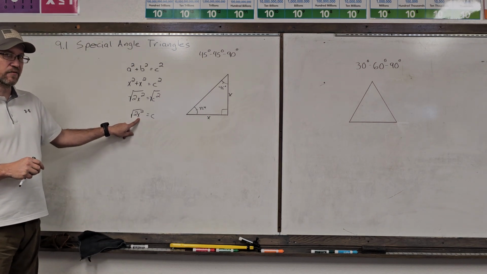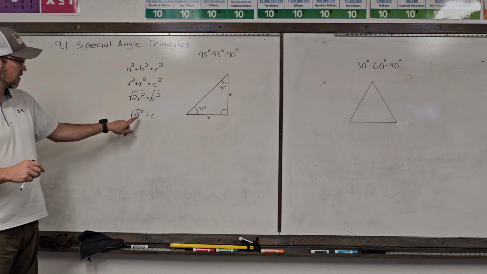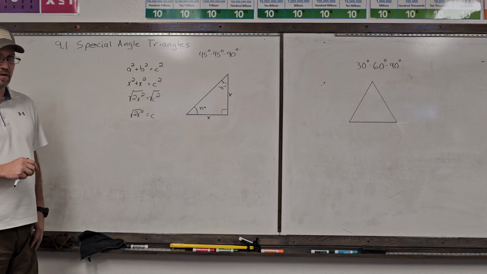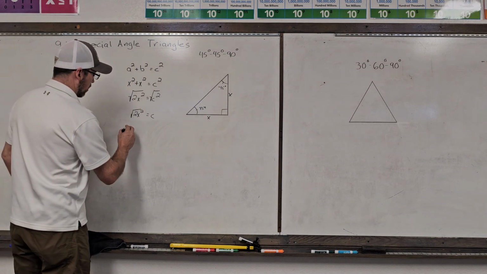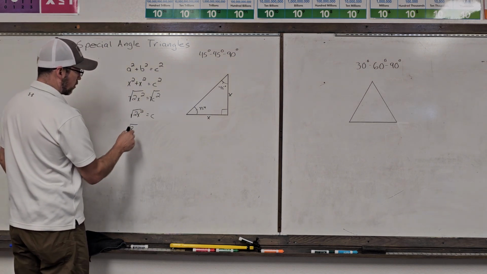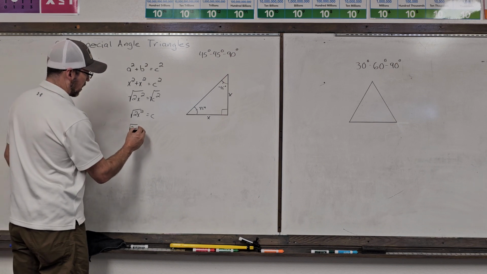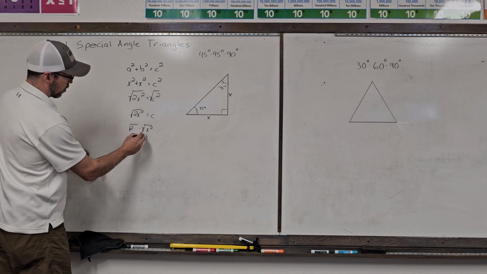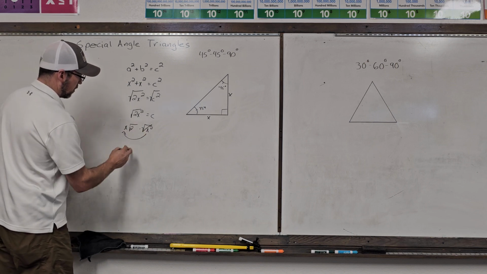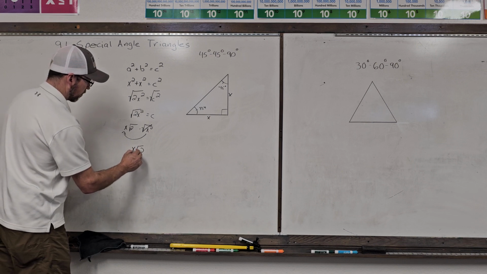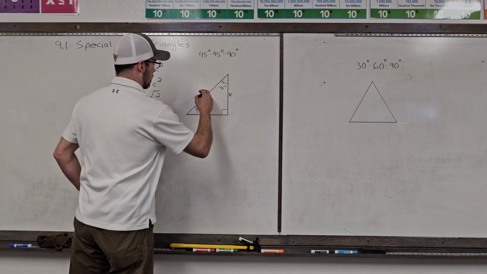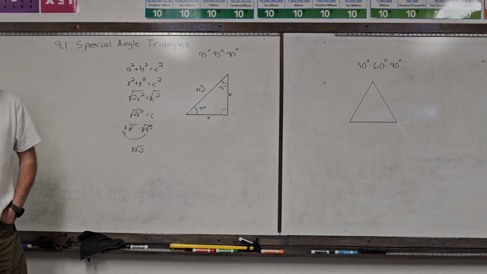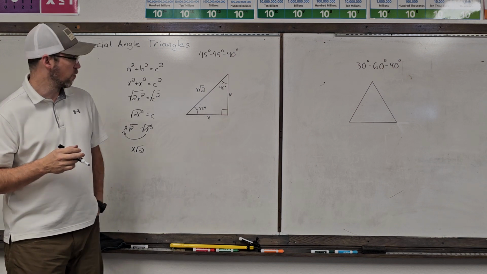And I know I can't leave the square root of 2x squared like it is because while the 2 is stuck under that radical, the x squared is a perfect square in itself. So we know that the square root of 2x squared is the same thing as the square root of 2 times the square root of x squared, and that's just going to be x. So I'm going to move it out front as x square root of 2. So my hypotenuse here is going to be x square root of 2. And we kind of want to memorize that because that's going to help us on all the ones going forward.